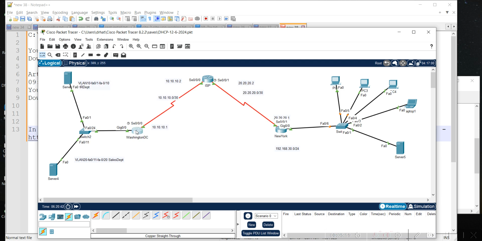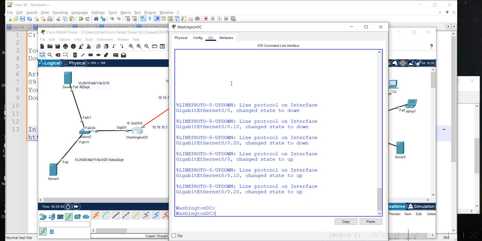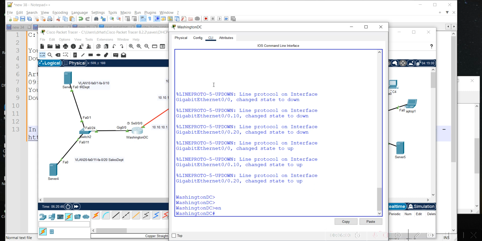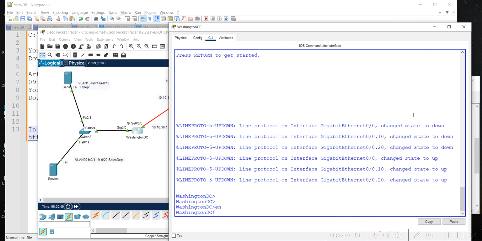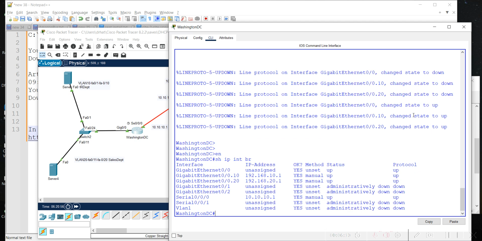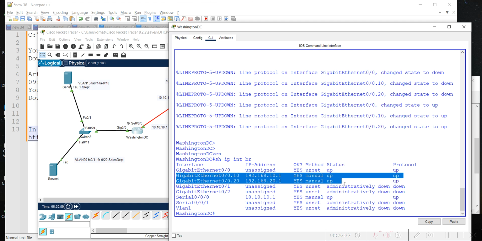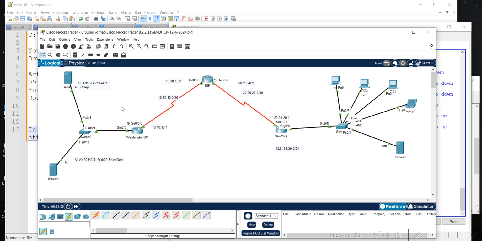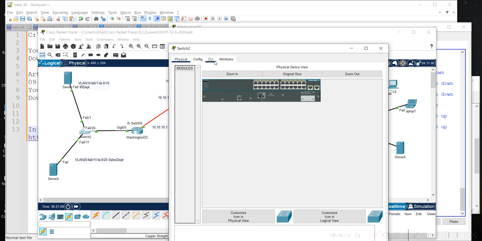So as you can see, the router, you look at the router configuration, you see show IP interface brief. I already built the two sub-interfaces on the router, one for VLAN 10 and one for VLAN 20. So we're going to build the VLANs on the switch.